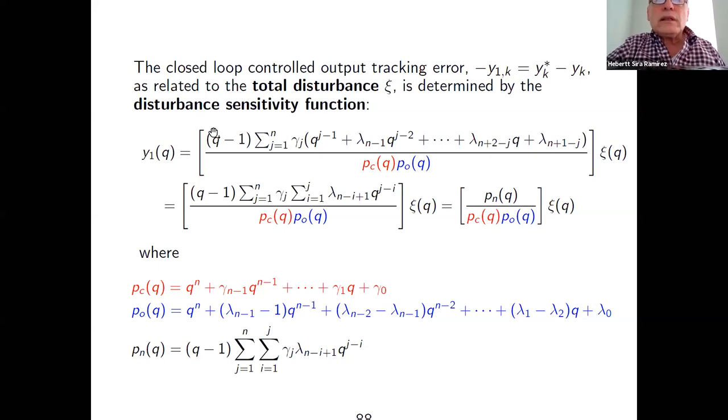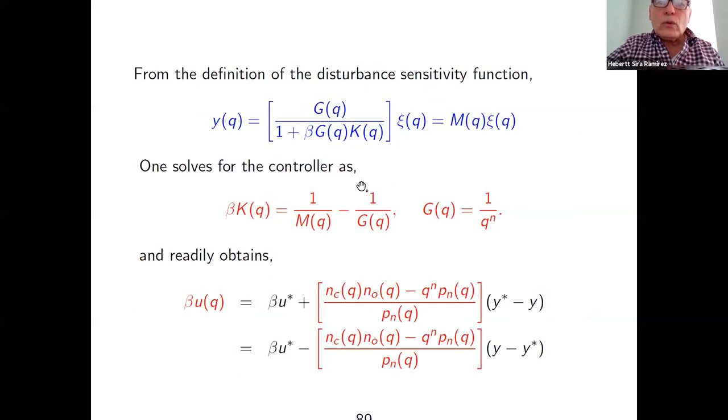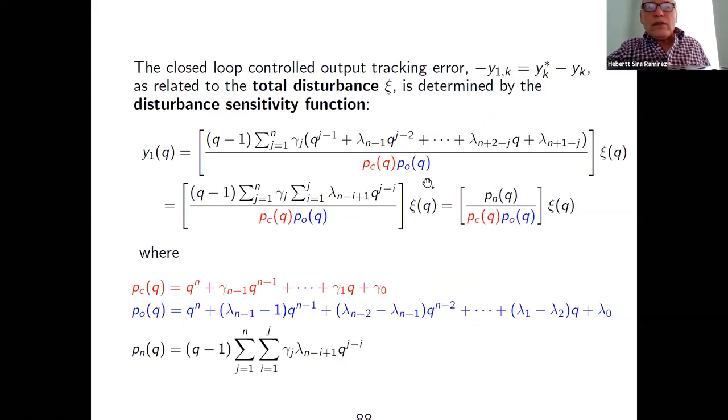And that's part of, let's say, the zero dynamics. Once you manage to make this very close to zero, your disturbance is driving your zero dynamics. So this is a sort of convolution of these two polynomials. In fact, when you work this out in full detail and you obtain this product, you will see that in the controller, you will have a spread of the coefficients of this product in the denominator and the numerator of the transfer function of your controller.